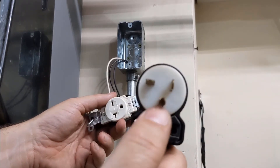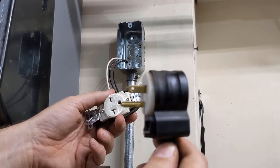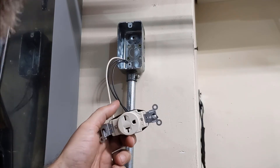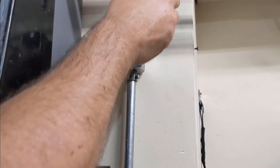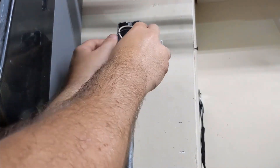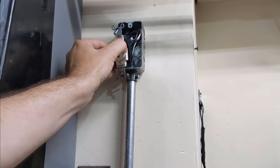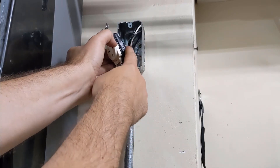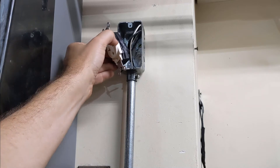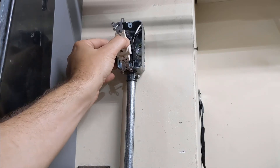Because this plug has the ground really facing down, I'm going to install it with the ground plug down. Normally my preference is up, but we'll just go with what they've got. I like to leave a fair amount of tail up in there. In the event that some work has to be done on this in the future, you've got a little bit of extra wire to pull from.